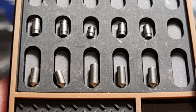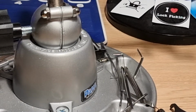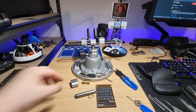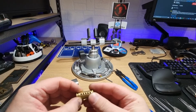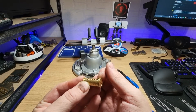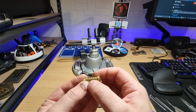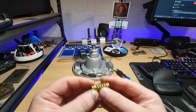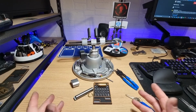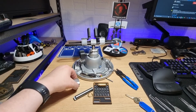ASSA 500 with barrels and possible counter milling. I'm still debating over that. Tell me what you think down in the comments. I mean, yeah, in some lights I'm definitely seeing them. They just look a lot lighter. They're just not quite as heavy, the counter milling, as I've seen in some ASSAs. But a fun pick, and it's an ASSA. It's tricky. It's a nice lock.